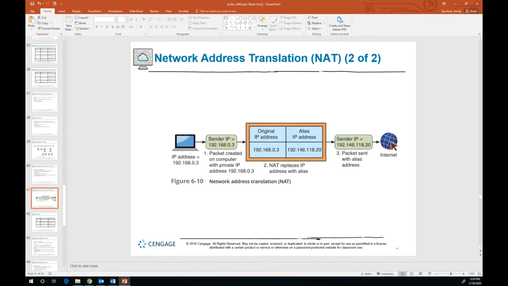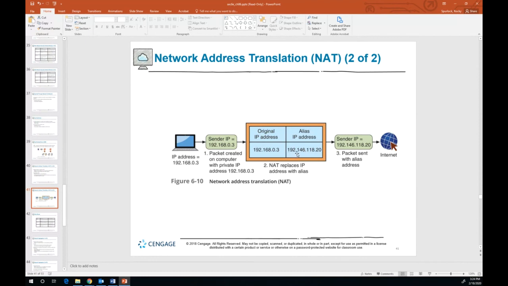We've got the IP address 192.168.0.3. That's the IP address of this user. So he's going to send out a request or an email. So his sender IP is sent. The packet is going to create it on the computer with a private IP over here. It goes into the NAT. The NAT's going to take that original IP address and it's going to replace it with a public IP address.